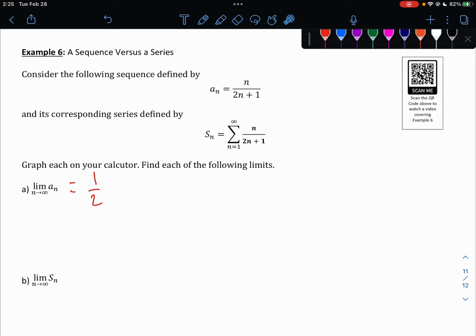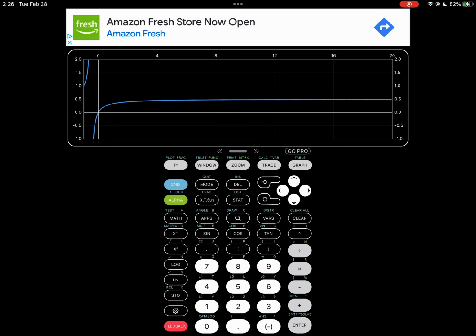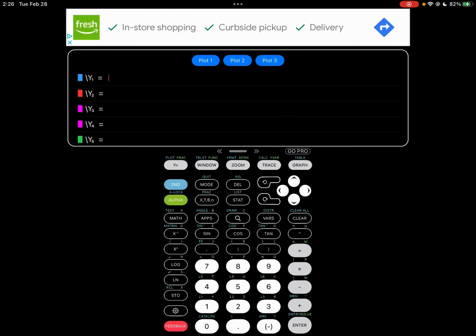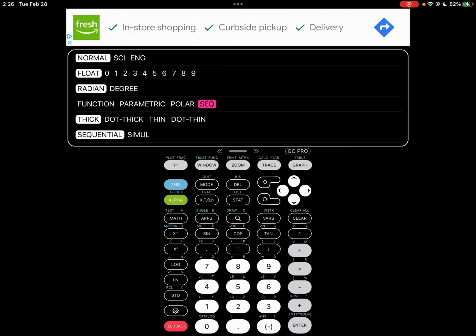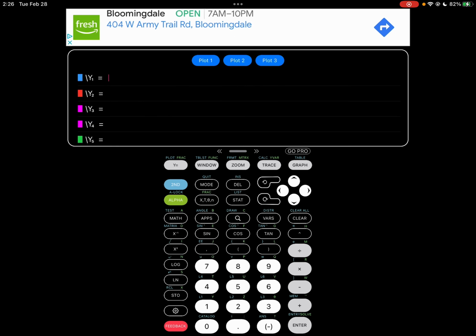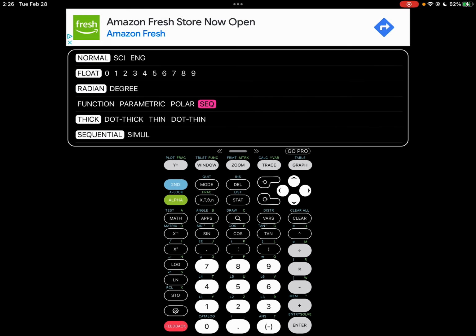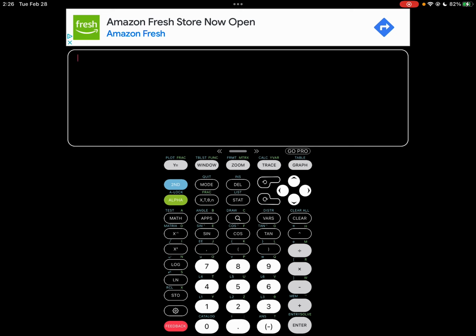Now, to graph its series, this is a little complicated. Try to follow along here. Get your calculator out if you don't already. First, we got to go to mode, and you got to scroll down to sequence mode. I'll go to y equals. And it looks like this calculator does not work with sequence mode. Okay, well, I'll try to explain it to you in words. And if you need help, you can always come see me later on.